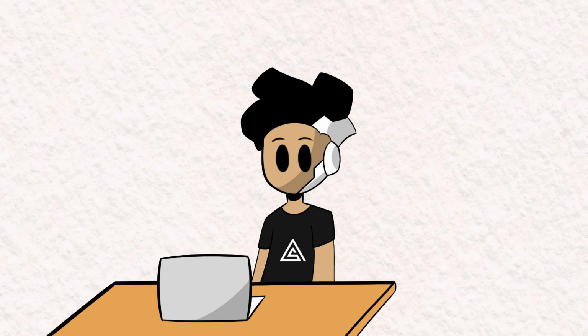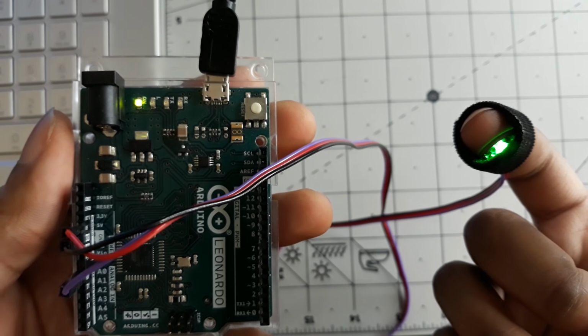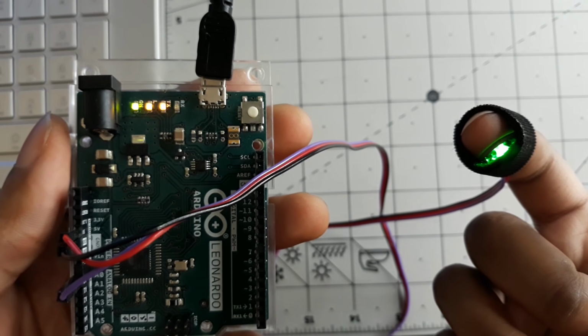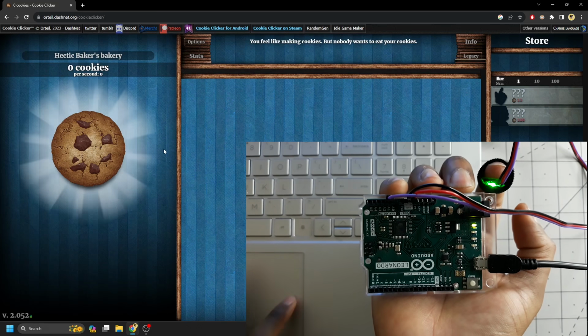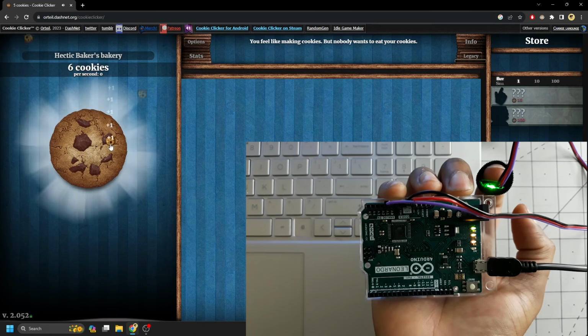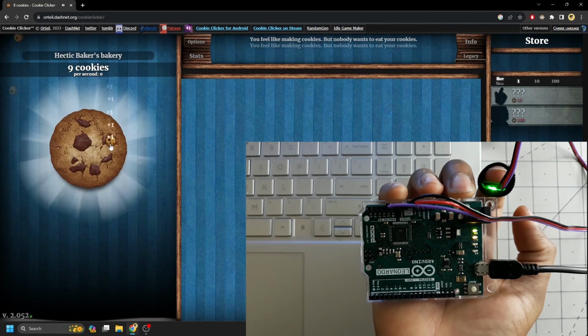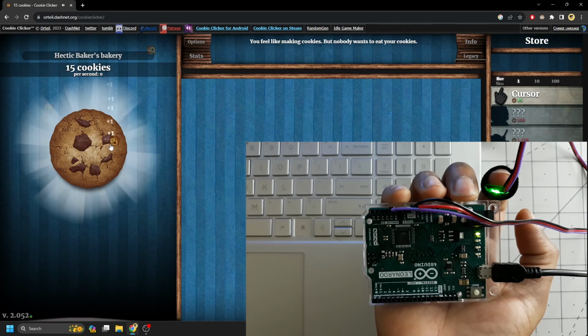Now that everything is complete, let's set up our circuit and start baking some cookies. I programmed this onboard LED to light up every single time the sensor picks up a pulse. Now for the moment of truth. And there we go. I am now playing Cookie Clicker solely with the rhythm of my heartbeat. Even if I descend into a persistent vegetative state, I will still be able to actively play Cookie Clicker.